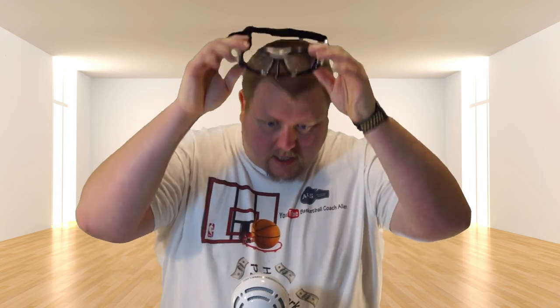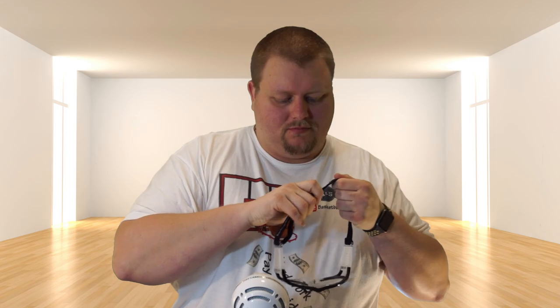There are different ways of wearing goggles. Some players like them extremely tight to their face so you can actually feel them. Personally, I like to wear them really loose, almost to the point where they'll fall off, because then I don't really feel them on my face. And if somebody tries to scratch or poke my eye, they'll just rip right off. Plus, when I'm waiting for someone to shoot a free throw, I usually take them off, relax a bit, let them shoot the first shot, and then put them back on for the second.